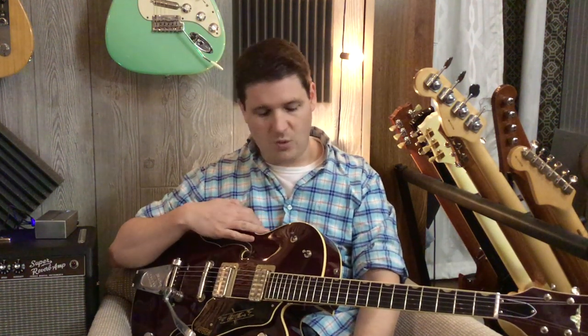Well, a lot of it depends on the situation you're in and your budget. The 5420 is one that I'm certainly hanging on to, even while having this guitar. I take the 5420 out and I use it. It's a great guitar. It more than holds its own. I don't have any qualms about taking it out and performing with it or recording with it. It plays and sounds great.